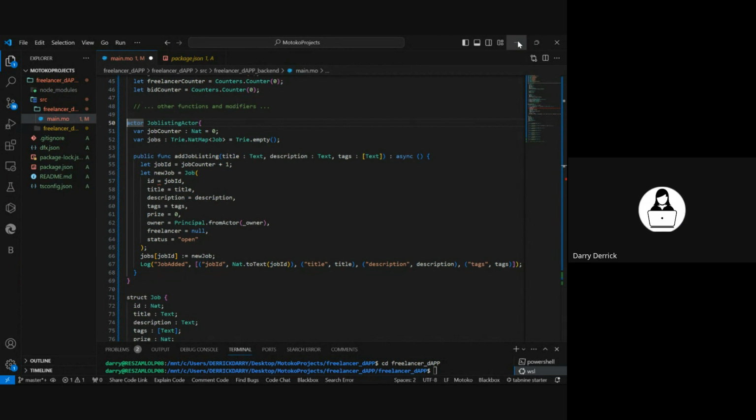Okay, thanks. Are you able to see my GitHub screen? No, we're only seeing VS Code. Oh, okay.